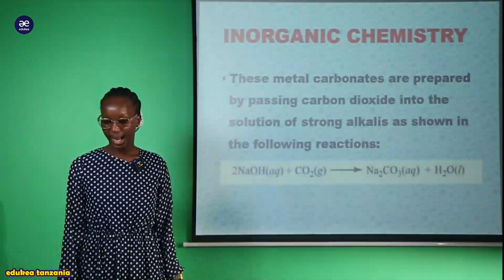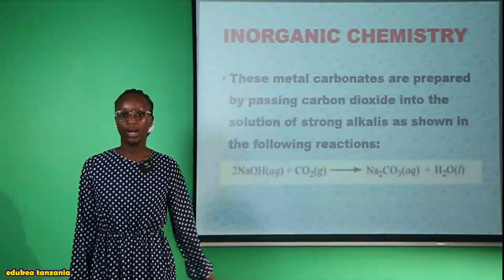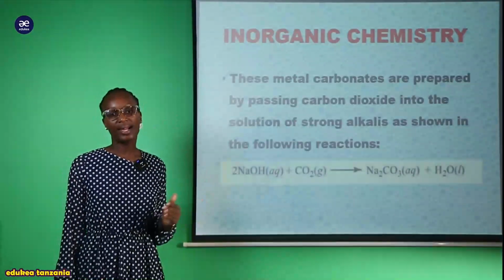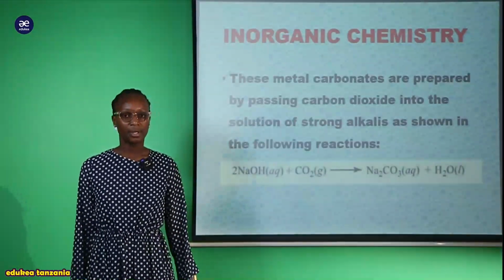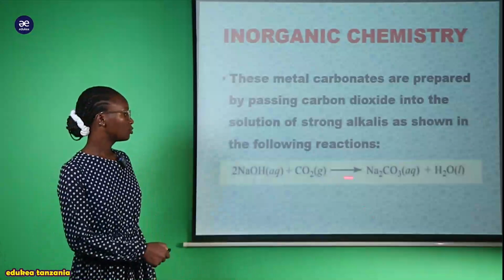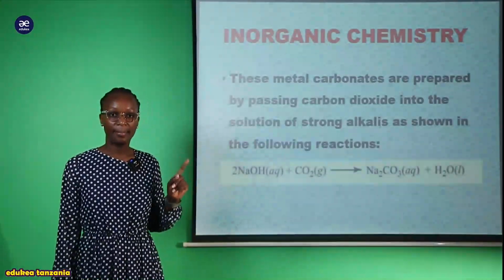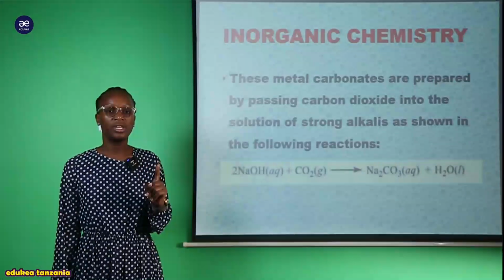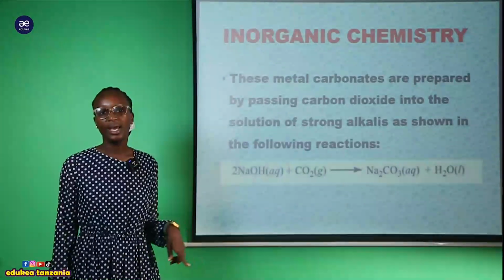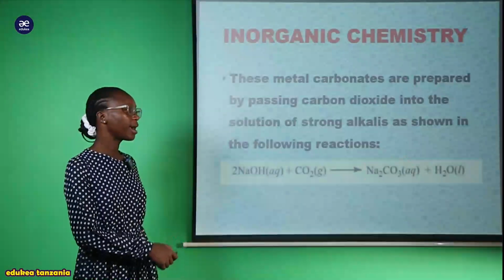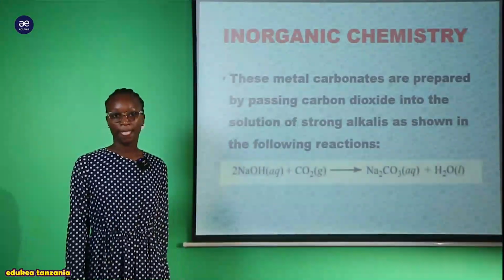So you can see here how we can prepare this metal carbonate simply by passing carbon dioxide katika strong alkali solution. Hiyo ni point ya kusahau. Maana reaction tu itakukumbusha nikichukua base, a strong alkali base with carbon dioxide, simply I'm going to get sodium carbonate. Sasa utaona hapo kwenye sodium carbonate, maana yake kwamba tunarudi kule.